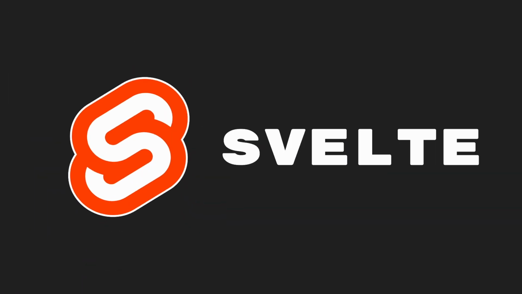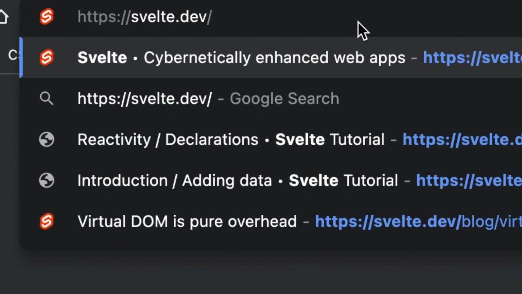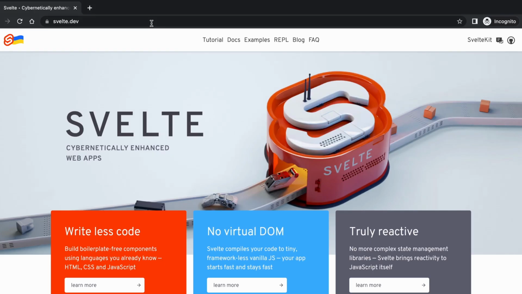Today I'm going to try out the Svelte JavaScript framework. I've never used it before, so this will be my first impressions of the library and how it works. Before I get started on writing code, I'll need to peruse its website and docs just to see how it works and its benefits and bottlenecks.